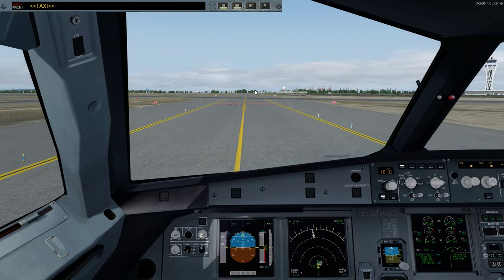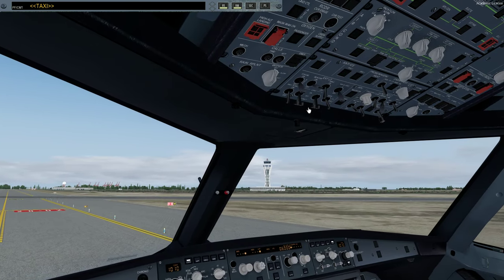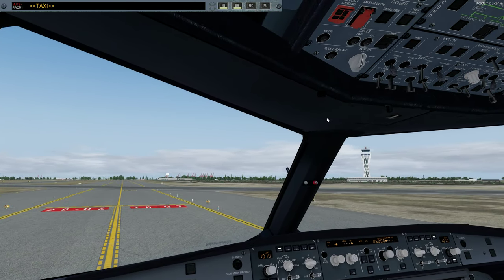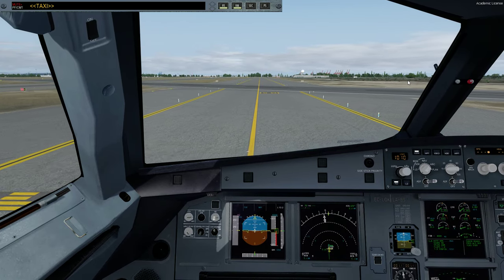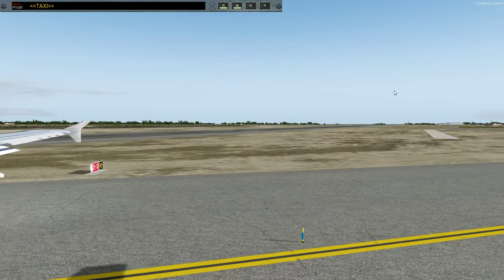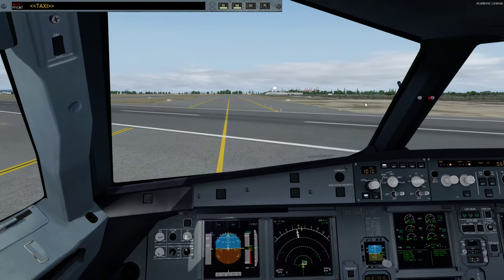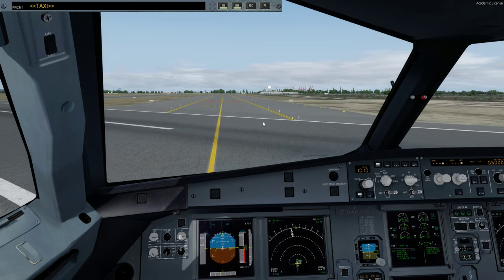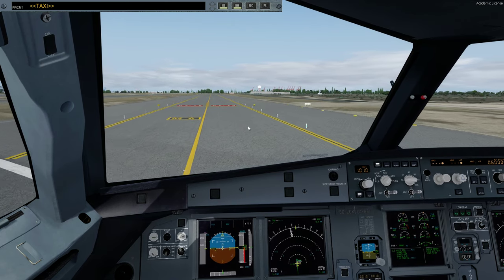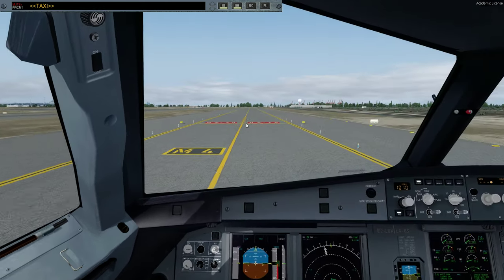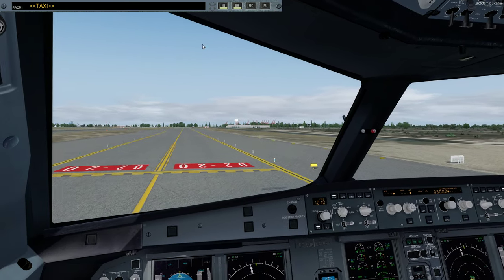So, very nice. So during the runway crossing, strobe lights can come to on, and you can turn on the runway turn-off lights as well, just to indicate to any oncoming traffic that, hey, we are here, we are crossing, be cautious. And as soon as we cross the runway and we're past the holding point, we can turn it back off, or auto and off. It should be fine now, auto and off, and we're going to do flight control check.